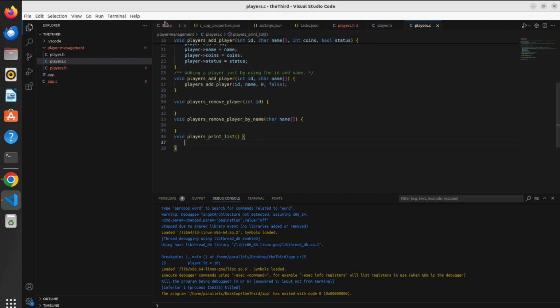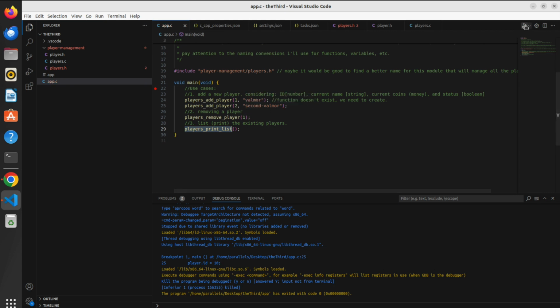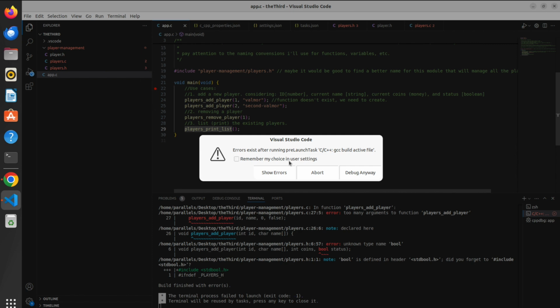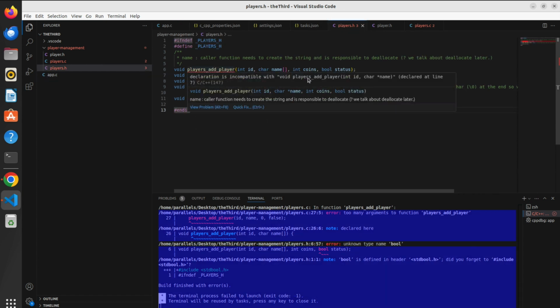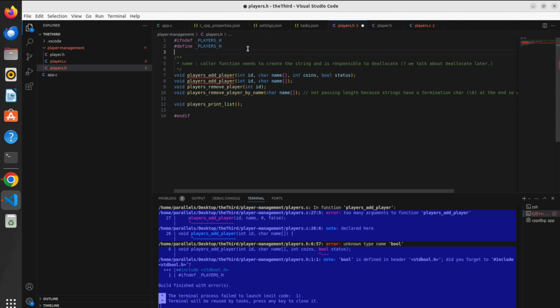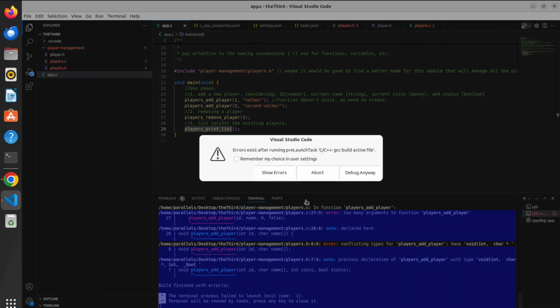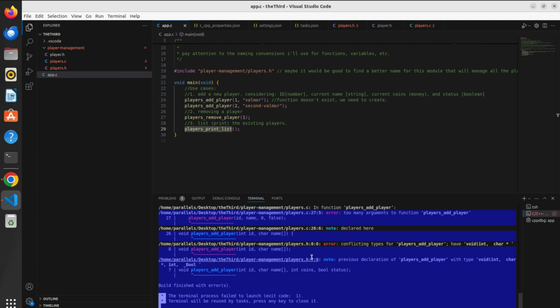All right, let me go back to app.c. Let me remove the breakpoint. Let's run it. It's gonna fail anyways. Right, it's complaining about Boolean there, probably because it's not included. Let's go back there. It's not opening. I was trying to open just by clicking there, but it didn't work. So line 6 has the Boolean argument there, so we need to include the library which defines that type of variable. All right. If we compile again, it's gonna now fail because of the name of the function. So there is a conflict between 2 definitions of the same function.